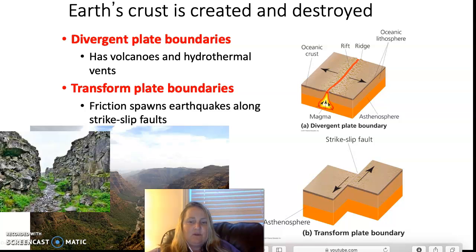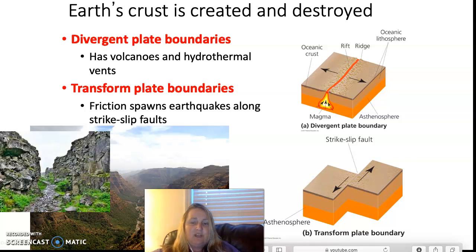Really, let's keep to the core of the ideas, and then you can try to apply that to understanding or describing some of the larger environmental issues. At a divergent plate boundary, plates are rifting or tearing apart and being stretched really thin, creating a rift valley. If you picture some Play-Doh or pie crusts or maybe pizza dough, and then you stretch it and stretch it and stretch it, and it gets thinner and thinner, that is what's creating a rift valley.